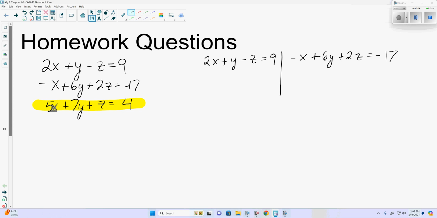Now the nice thing is our eliminator equation and the equation on the right, the numbers in front of z match up. Not so much the signs, but we both have 1z in both cases, yes? So I can just put them underneath each other because the numbers in front of z match up. We can go on and eliminate. Now the question is, are we going to add or subtract?